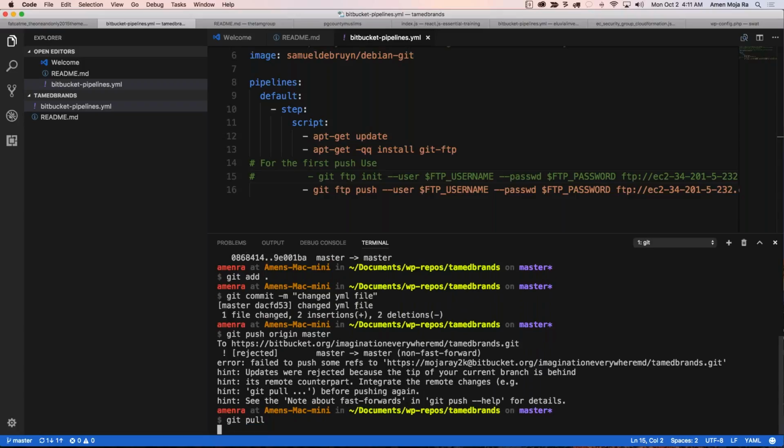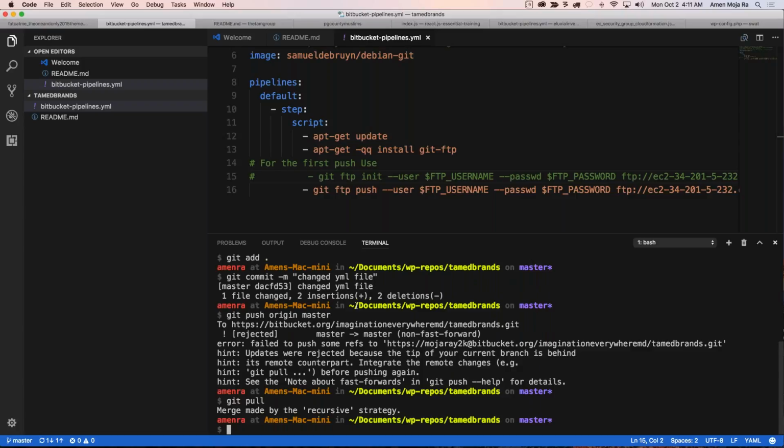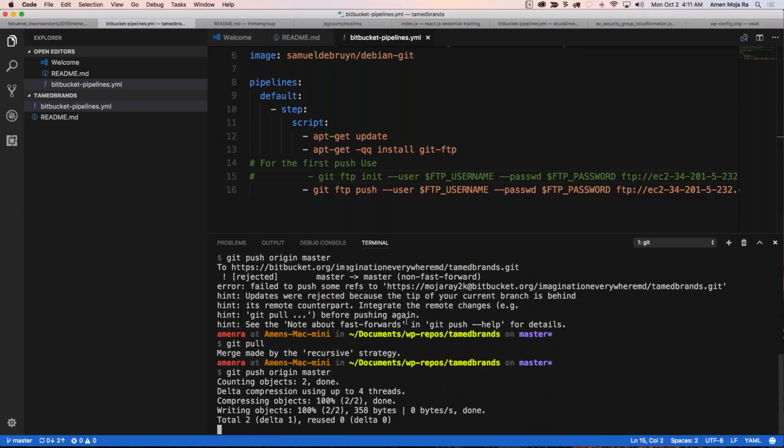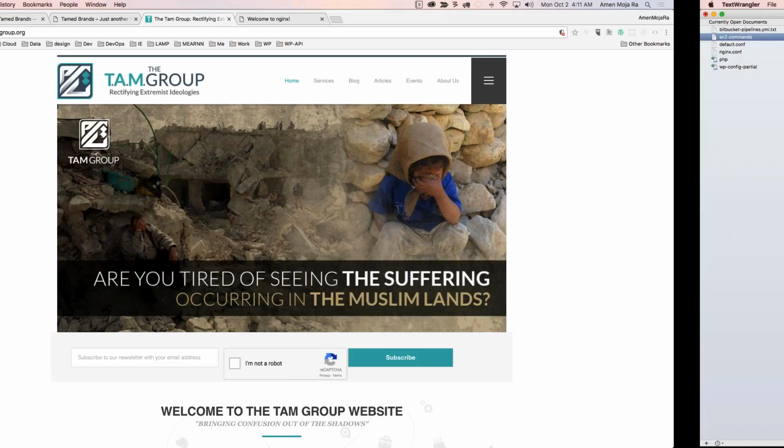Git pull. Colon Q. Okay. So now let's do git push origin master. Okay. That should work. Let's see if this works now.